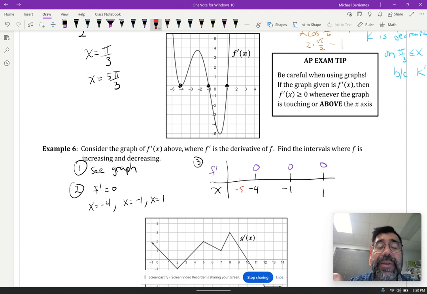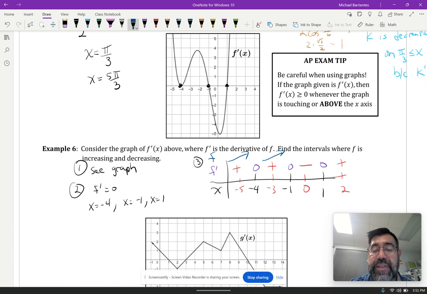Well, I'm not talking about the slope. I'm talking about the derivative, which is this graph. This graph is positive. But then if I pick a number in between these guys, like negative 3, oh, it's still positive. Not the slope, but the graph, right? It's above the x-axis. And then I pick a number between negative 1 and 1, like 0. Well, at 0, my graph is down here, and the graph is the derivative, so that's negative. And then pick a point on the other side, like 2, and the graph is above, so that's positive. That means my original function f is increasing, still increasing, decreasing, and then increasing.